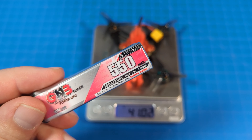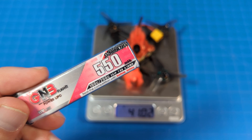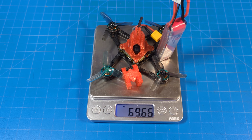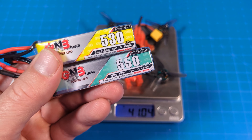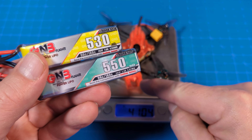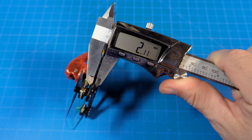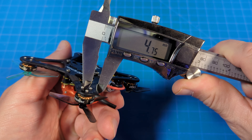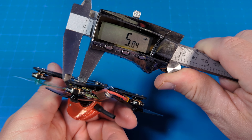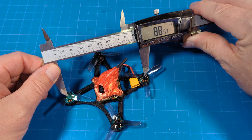In the main flight without the OSD, you're going to see it on this GNB 550 milliamp 2S battery — the red labeled one. With the battery, it comes to just under 70 grams. The 550 green label as well as the 530 also fit the battery tray, well, when it's whole. The 550 Tattoo does not. Carbon fiber is two millimeters thick. The arm is four and three-quarter to five millimeters depending upon where you measure it. Motor post to motor post, I'm getting 88 and a half millimeters.